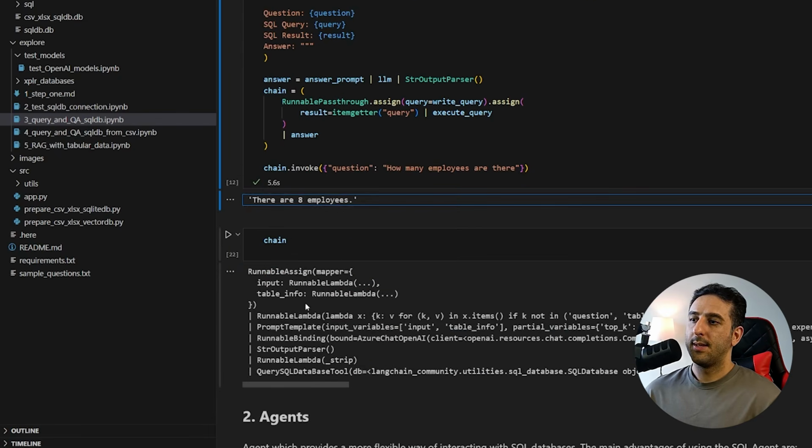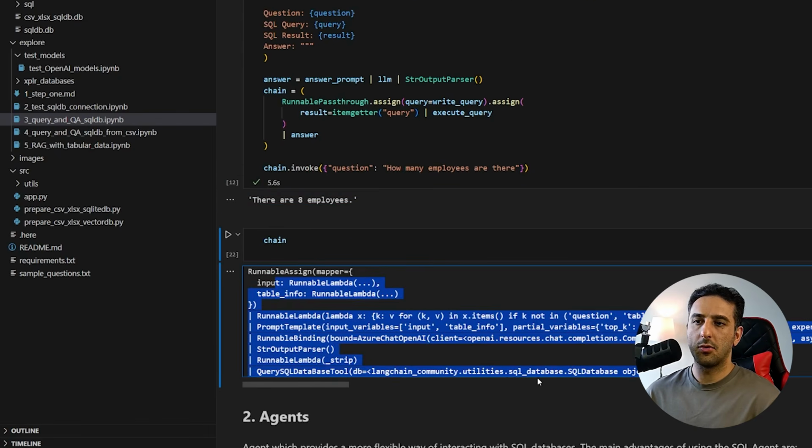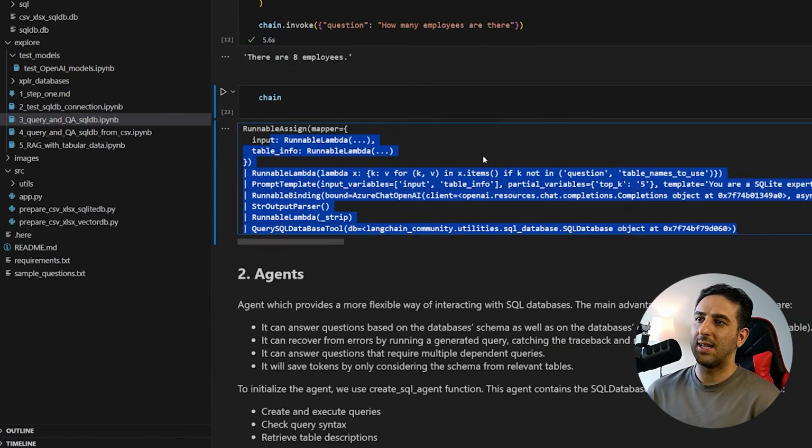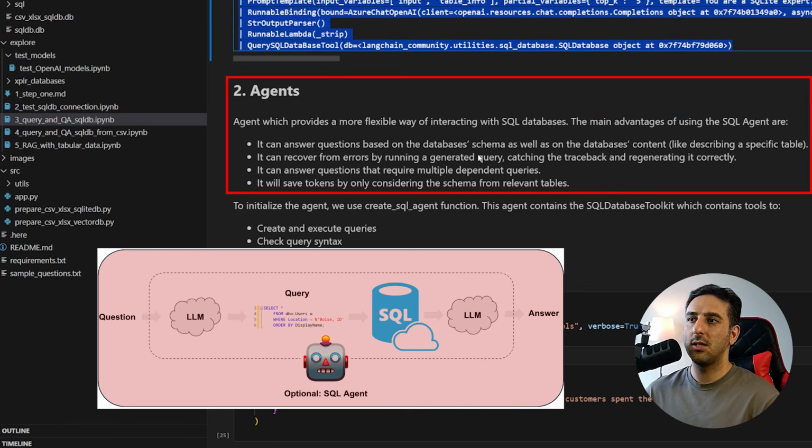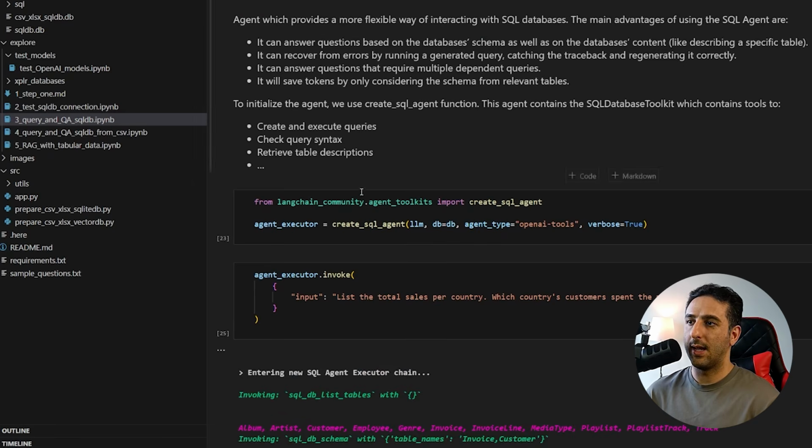So this is the chain that we just created. You can go through the chain, you can modify the variables. One thing that I mentioned in the presentation is in case we use an agent, that agent is also able to fix itself if necessary. So up to this point, we were able to get the results from the database and print the answer in a nice format. But actually, if we want to implement an agent on top of this chain, we can wrap the whole process. Again, we can go through create a SQL agent.